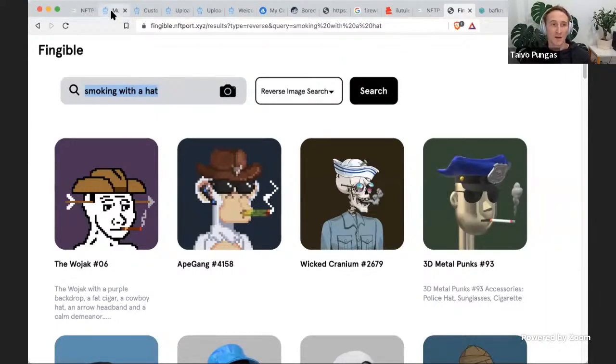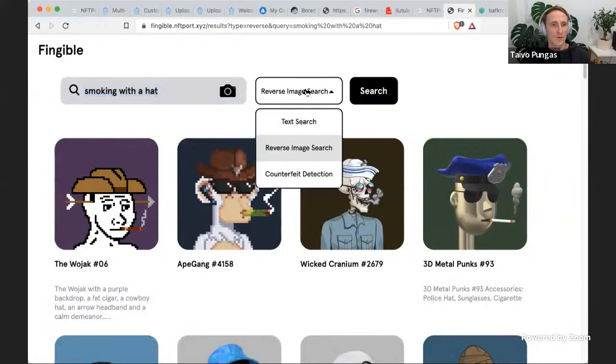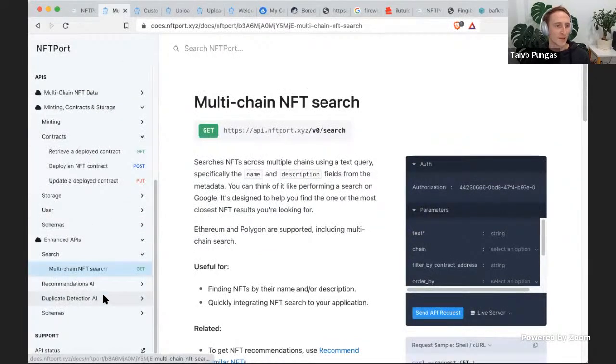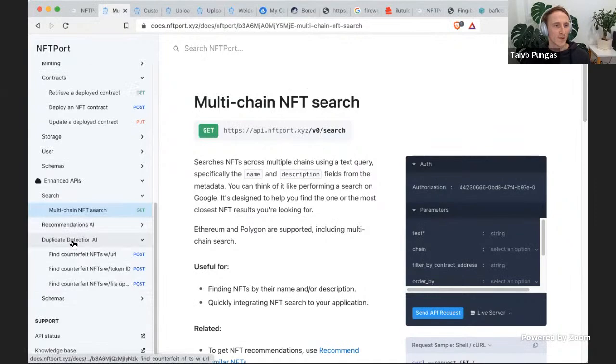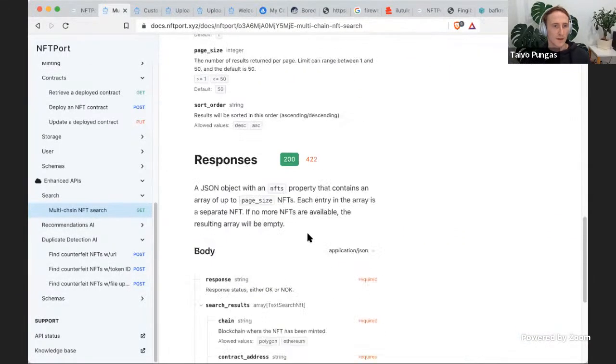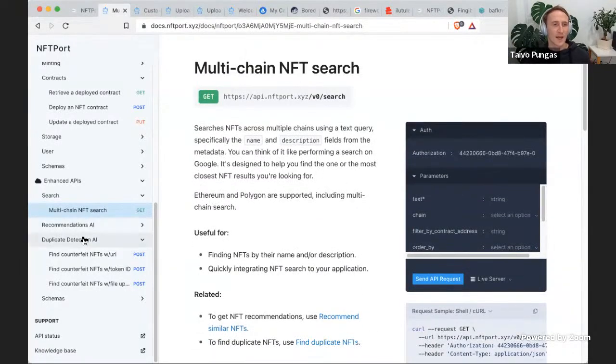And you can also get recommendations. Let me show you the endpoint behind this. So multi-chain NFT search, in the search endpoint, you can see that. And there's a recommendations endpoint, which I'm not going to go deep into, but you can also do duplicate detection.